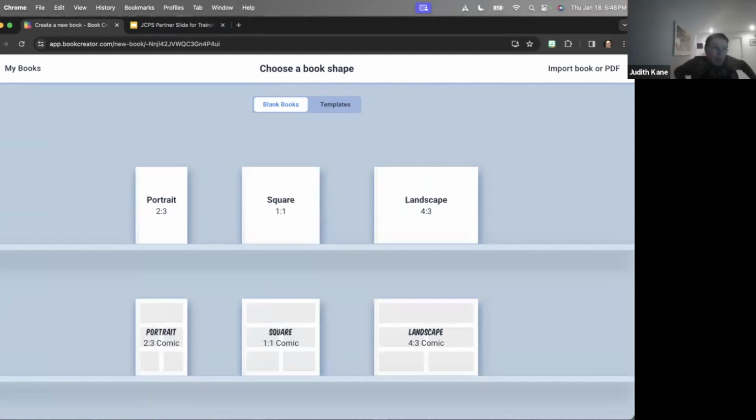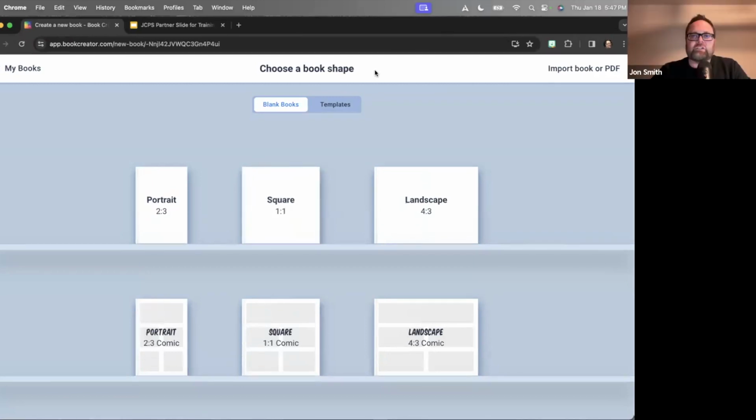So what I'm working from is Canva inside of my JCPS account. So when I click on Canva, that's where I'm coming from, and I can't find that page that says new book. I missed that part. That was like when I was trying to get into the meat. That's the part I missed.